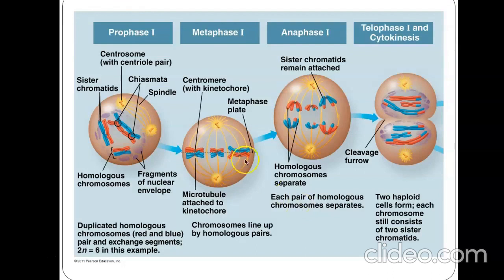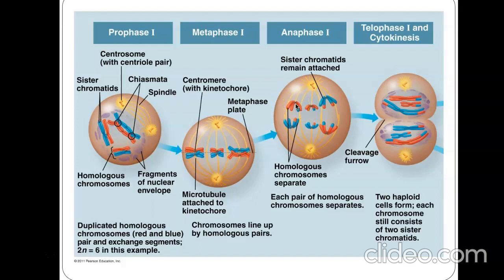In prophase 1, your chromosomes condense. The chiasmata form, and homologous chromosomes line up together. They switch genetic material amongst each other, and they're all jumbled up and mixed up. And you can see that in this anaphase 1. You see how this isn't just all red. There's a little piece of blue right there. This leads to genetic variation.